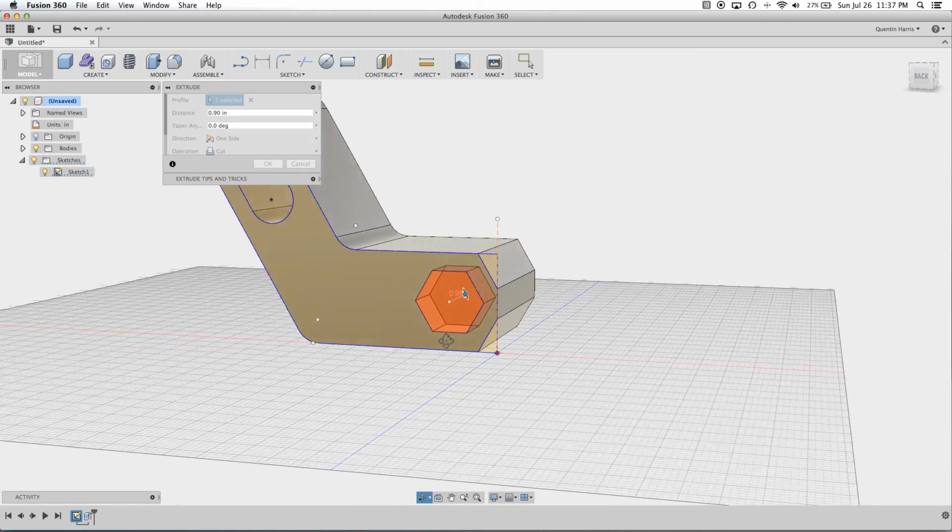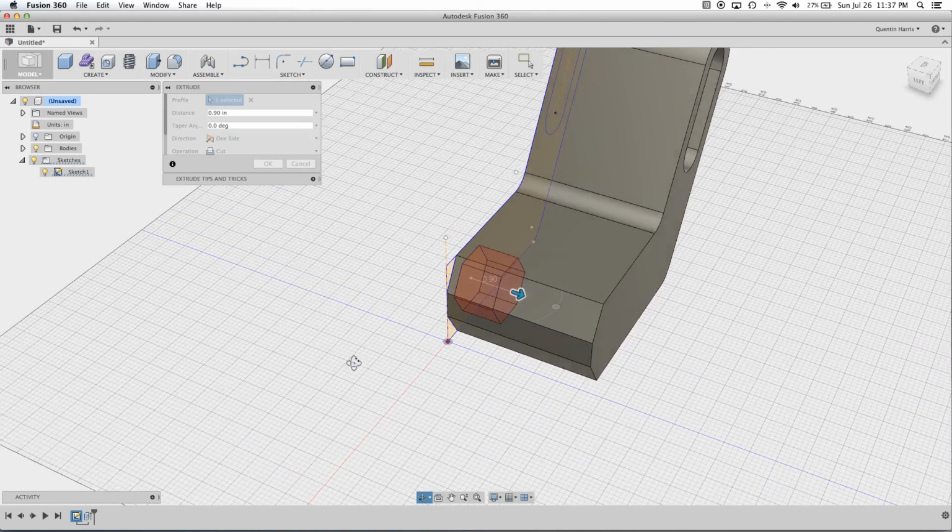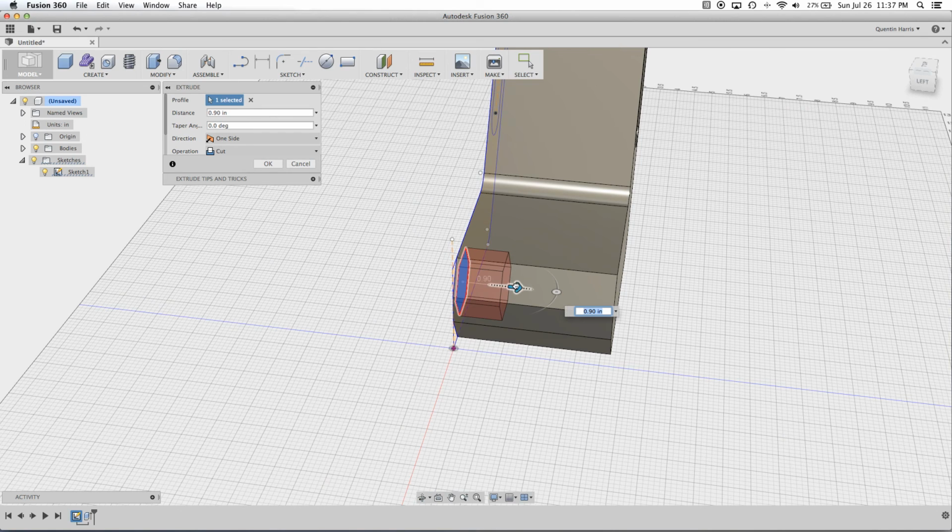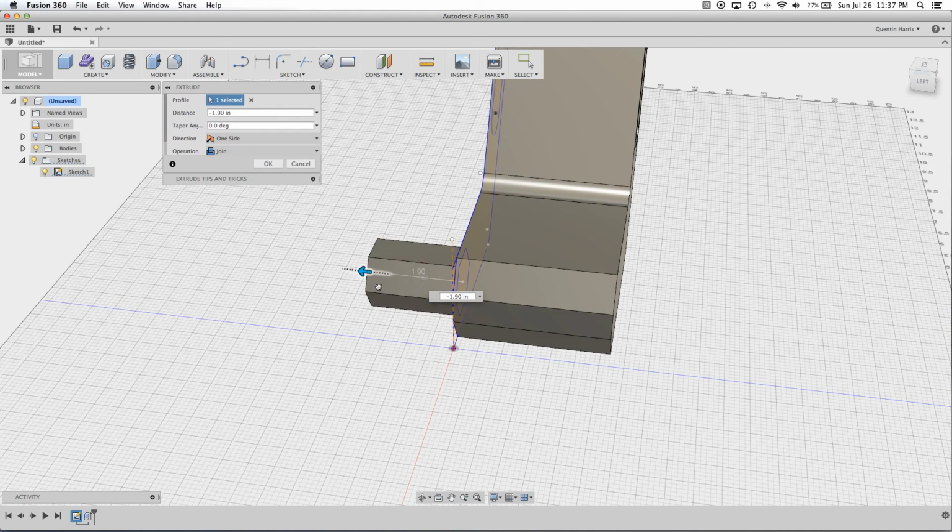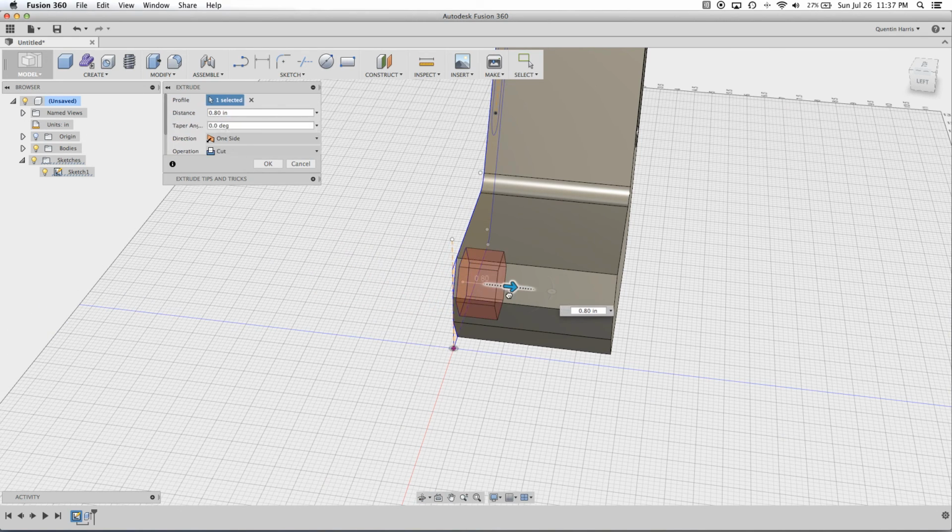And if you notice, it turns red when it's cutting through, so that way you know if it's cutting or extruding in this case. It changes depending on which way you go, which I think is pretty nice because SolidWorks doesn't do this. You have to basically tell it what you want to do.